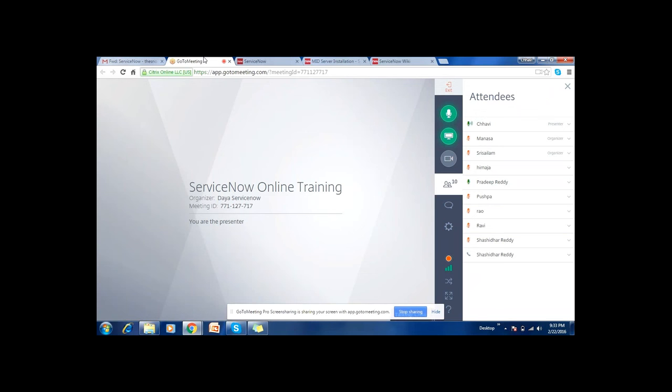Mid server discovery is used to populate your CMDB. This is the first thing to note. Like in initial setup, if you want to populate your CMDB, sure, you can use discovery. Discovery works with the help of mid servers. It's an agentless discovery. We call it agentless because the mid server does not do anything. It does not process any data. It just passes data. So it is called agentless discovery.